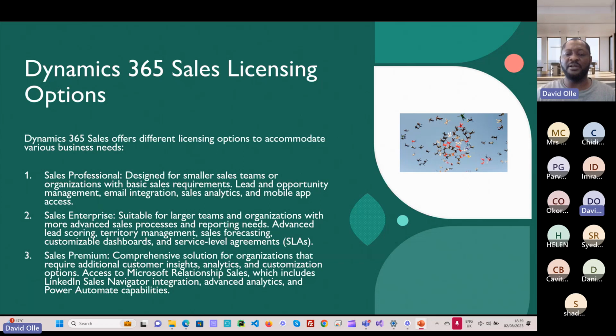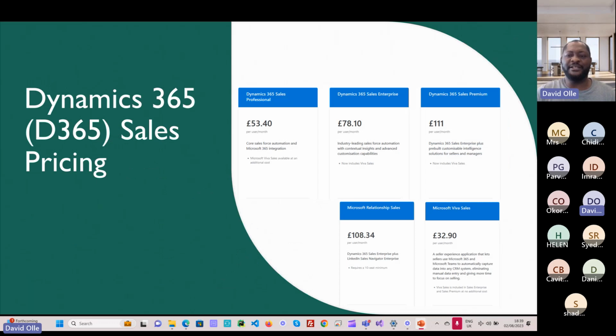This is part of the lead generation capabilities, where you have your LinkedIn Sales Navigator integration, where you can install the application in your environment and leverage generating leads directly from LinkedIn. We're going to go into a bit more detail on that, of course, advanced analytics and Power Automate capabilities, right? Now, if you look at the pricing, you see that the Dynamics 365 Professional cost is about £53.40.